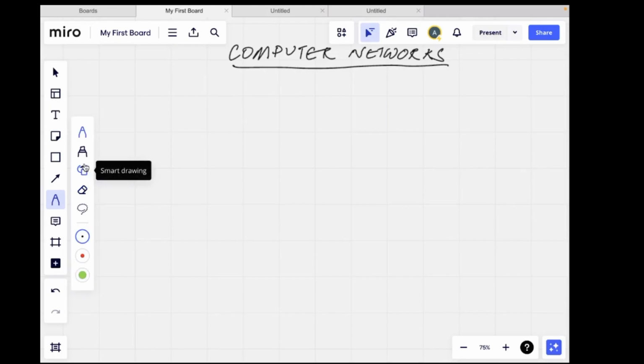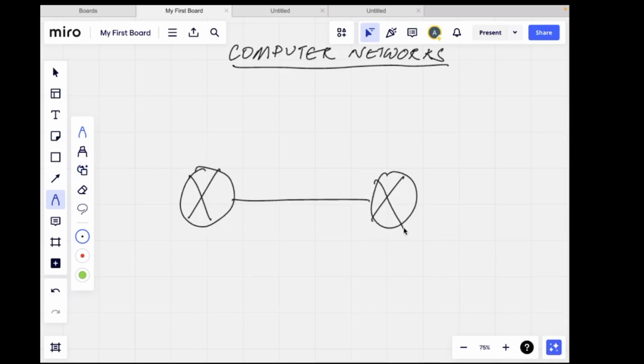Okay, so let's take a simple example of again R1 and R2. This is configured with 10.1.1.1/24, and this is 10.1.1.2/24. This interface is configured with the 11.1.1.0/24 network, and this is configured with the 13.1.1.0/24 network. So now this is router R1 and this is router R2. Makes sense.